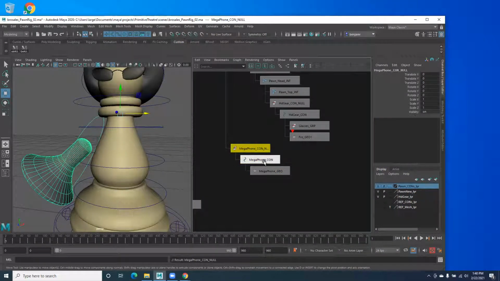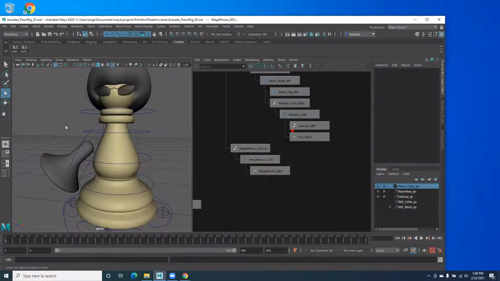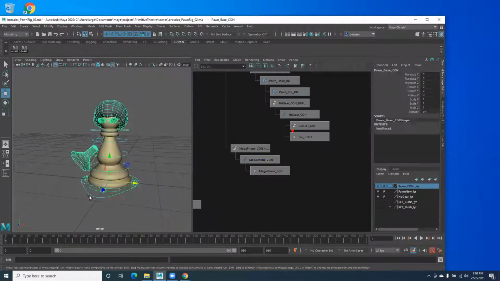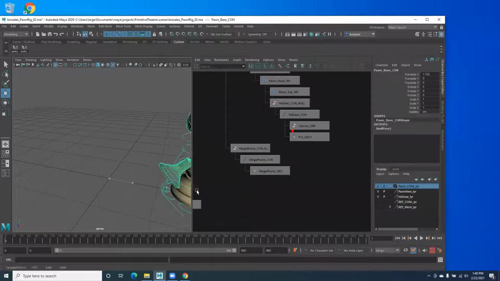We haven't gained any values. And even if this null had gained values, that would be okay, as long as these two do not have any values. All right, so if I move this at the root, at the base, you can see it follows now.